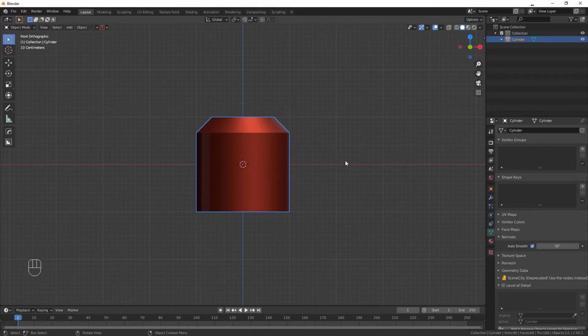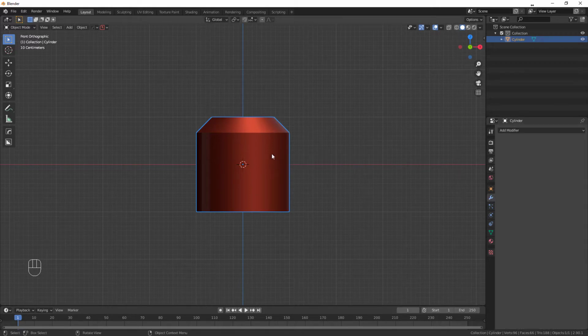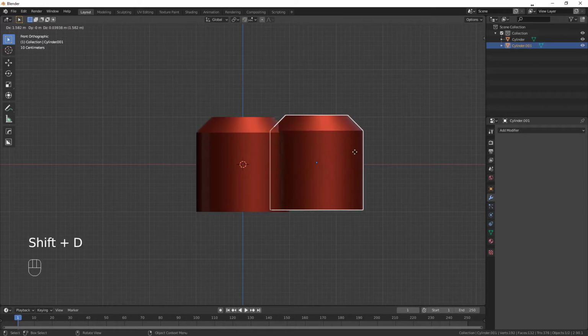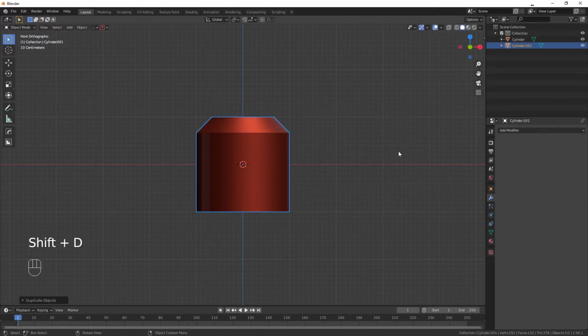And before we punch any holes in it, while it's still in a good shape, let's go in and hit Shift D to make a copy, and then hit the right mouse button to get it back again. And this one we're going to call NS and disable the eye here.